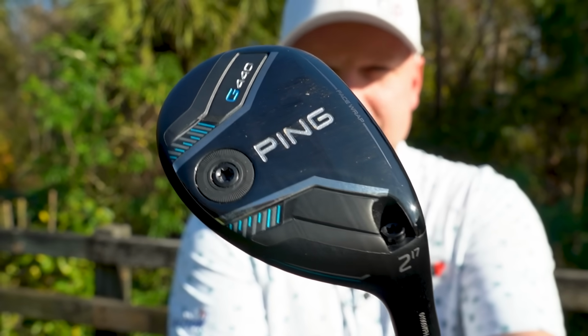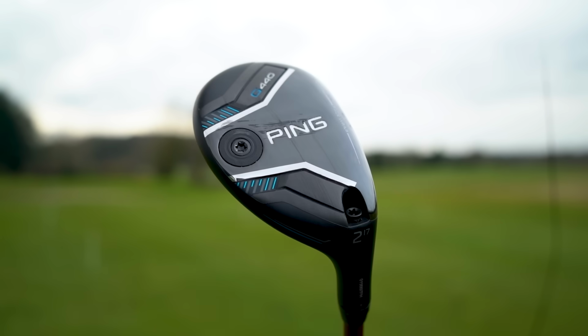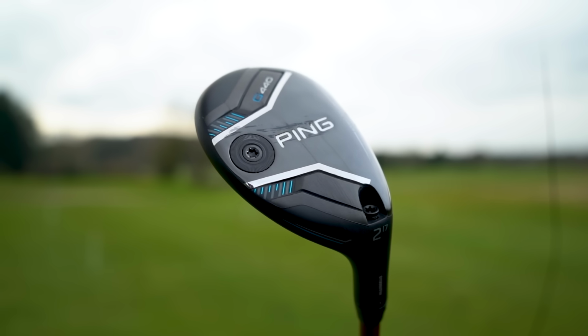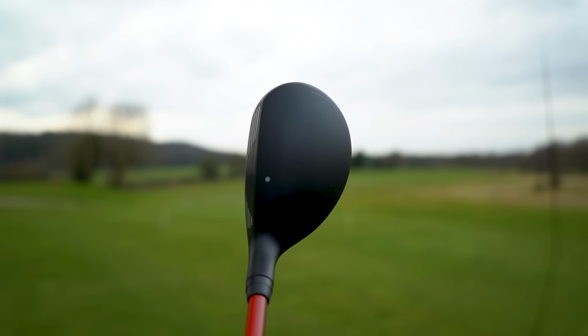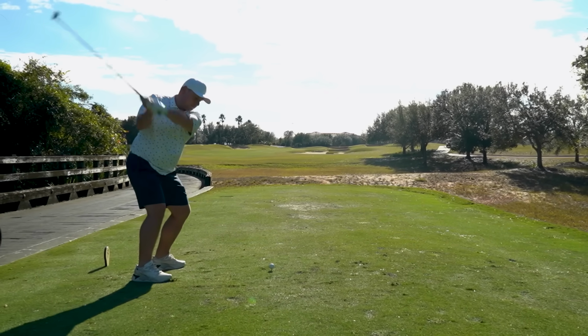We're going to test it for numbers, we're going to test it for forgiveness, and we're of course going to test it to see if it could find a way in my bag and potentially your bag for the 2025 season. So let's kick things off on, to be fair, one of the hardest tee shots you're ever going to see here at the Nicklaus course at Reunion. We're going to have to thread this down the fairway a little bit.